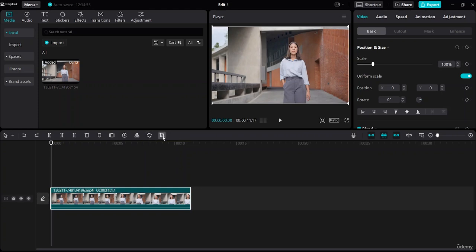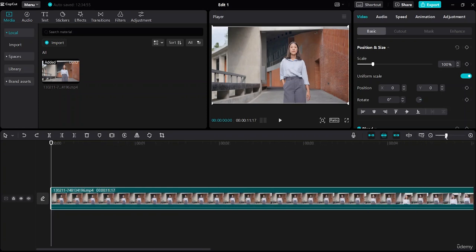And this is the crop option. Here you can see the record option. You can just put your particular voice over here and it will just record anything. Here you can see the turn off main track here, turn off auto snapping, then turn off linkage. Here is turn on preview axis. This is the zoom to fit, timeline zoom out, and here you can just zoom your particular video in your timeline and you can see the frame by frame.